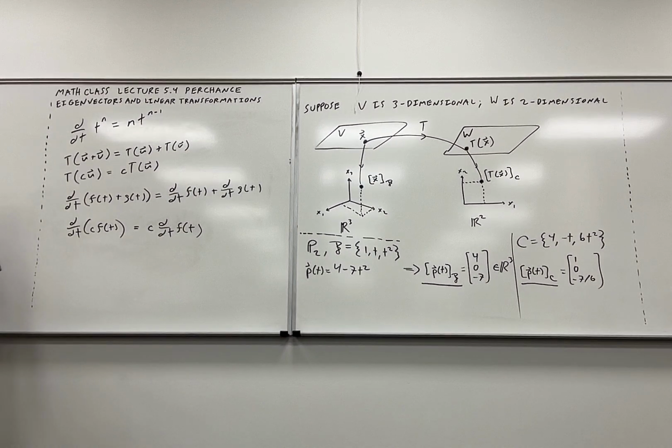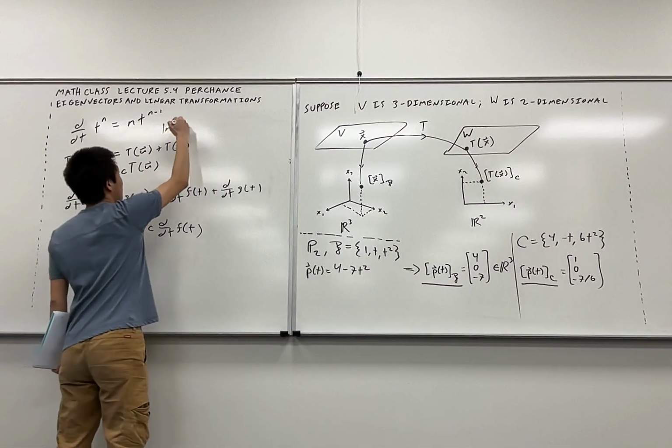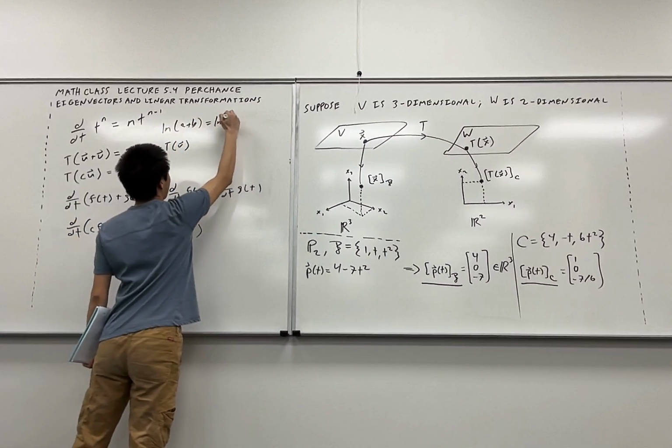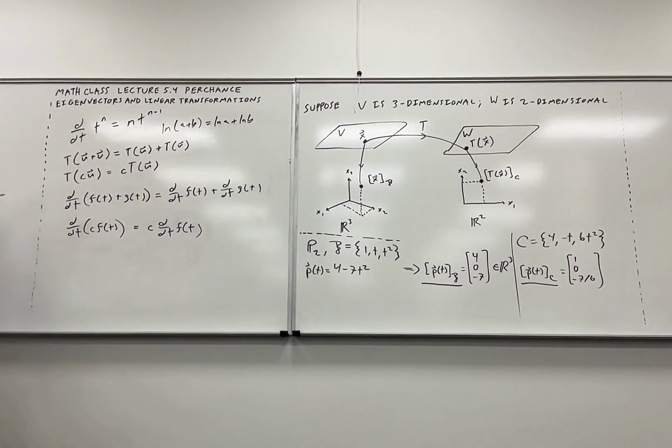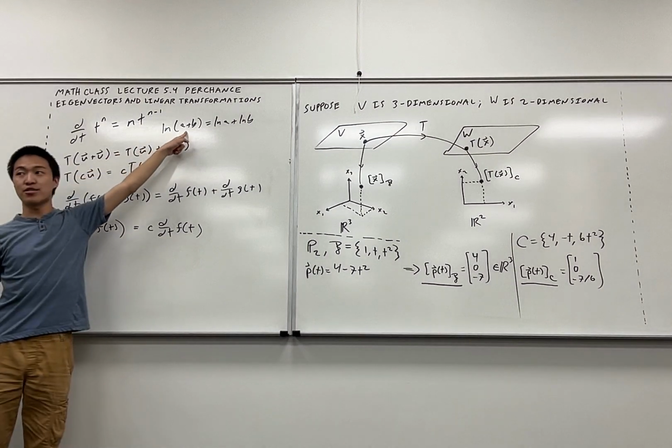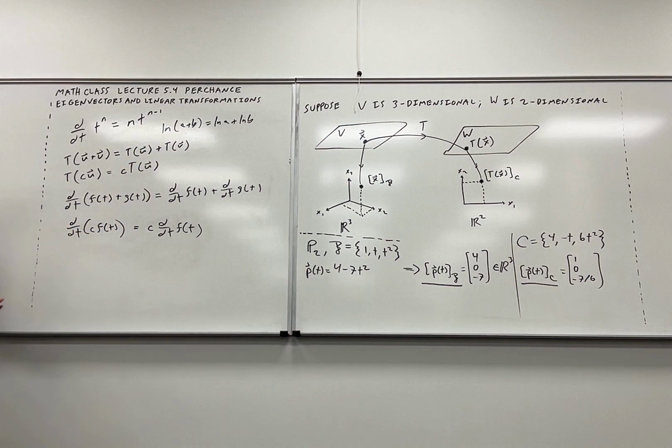Would it work for, like, natural log, like how to do the derivatives by natural log or inversion by natural log and stuff like that? I'll answer your question like this. Is the natural log of a plus b equal to the natural log of a plus the natural log of b? No. So therefore no. Okay, so what property does that inherently fail as a transformation? The first one. So if by definition the transformation requires this, can that definitionally be a linear transformation? No. So you can check this with a lot of things.